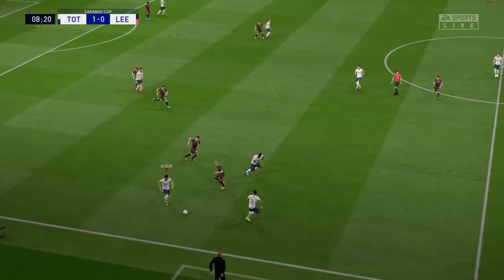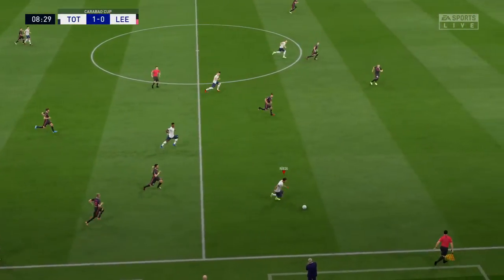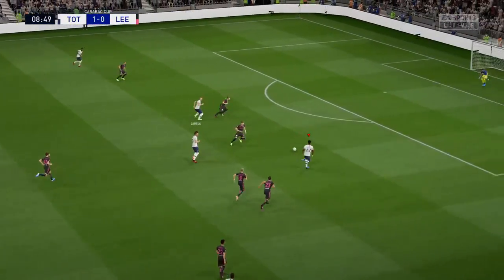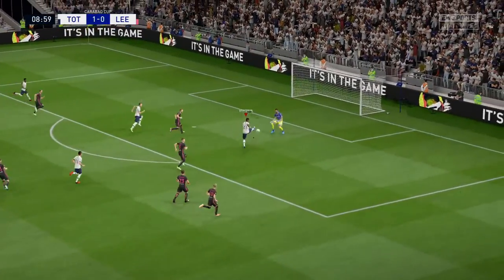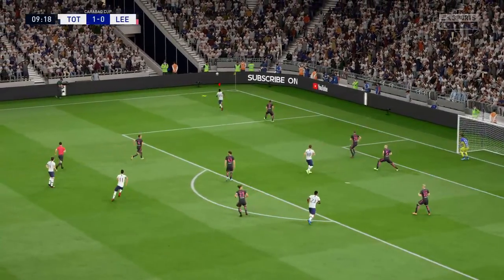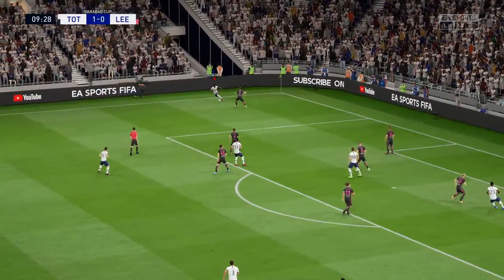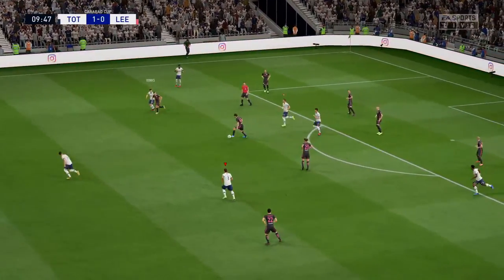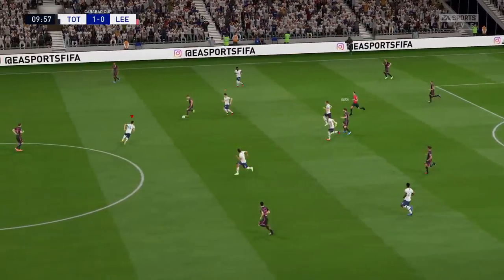Here's Lo Celso. Now, counter-attacking possibilities here. Lamela, and attempting the through ball. Off the post and back in play. A no-nonsense defensive clearance. Winks. Well, sometimes you can't argue with top-notch defending.